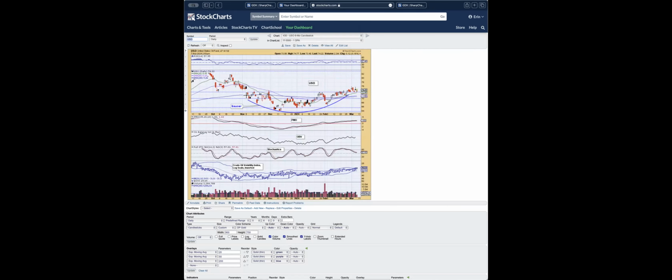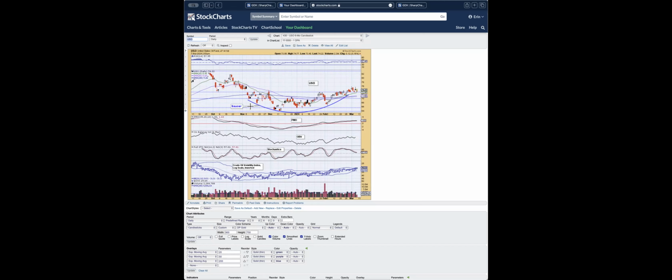The other one I'm going to show you is a basing pattern. And I didn't talk about this one that much. This is the saucer. It's a little bit flatter than a cup, but we do have to be aware this is cup shaped. This could end up having a handle come off of it. So we're watching very closely to make sure crude oil stays above this support level, because it could be signaling that we might get a little bit of a decline here before we get the rest of the move up. Because remember, the cup with handle is a bullish pattern. The problem is we have to endure a decline to make the handle.